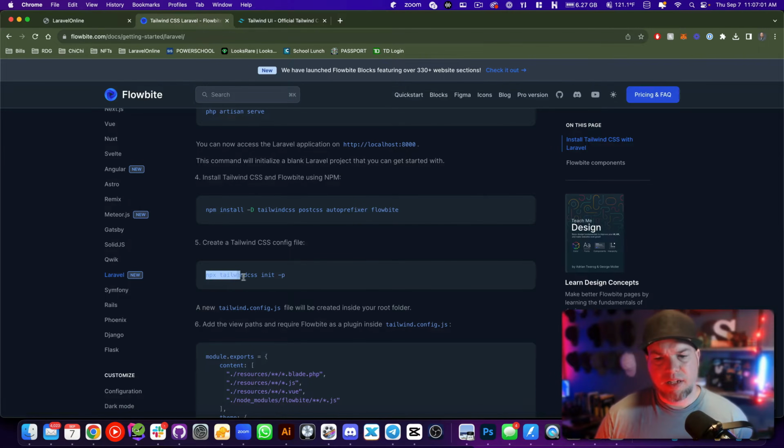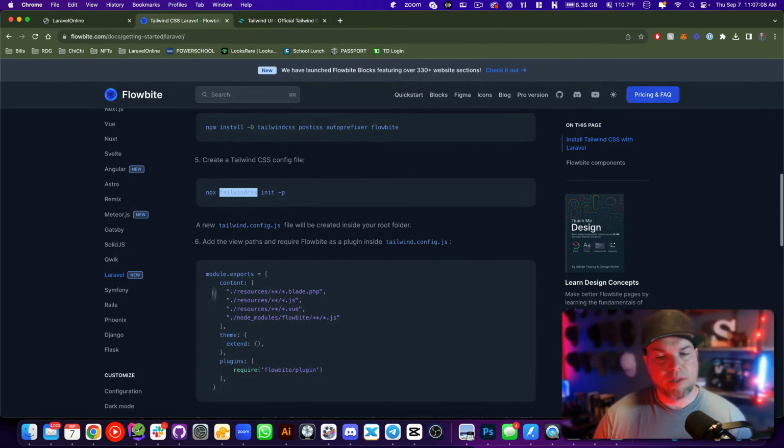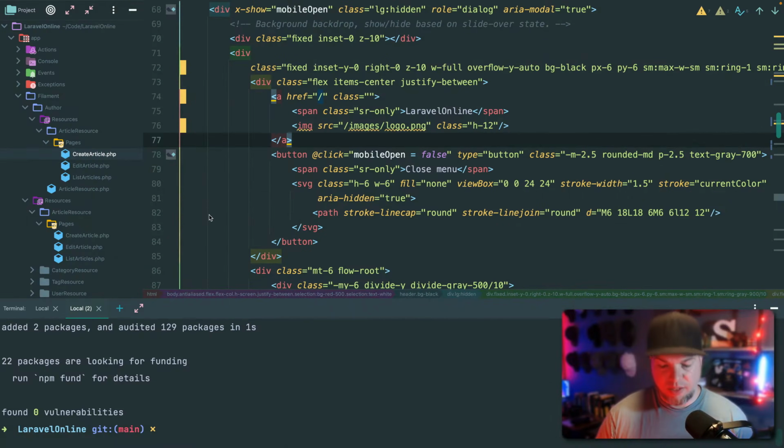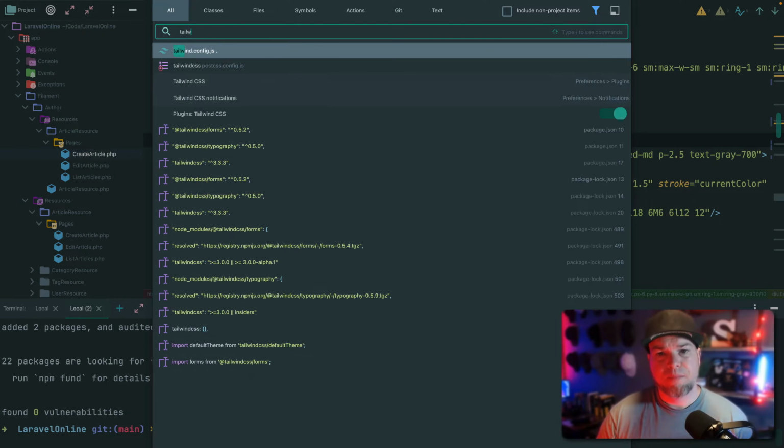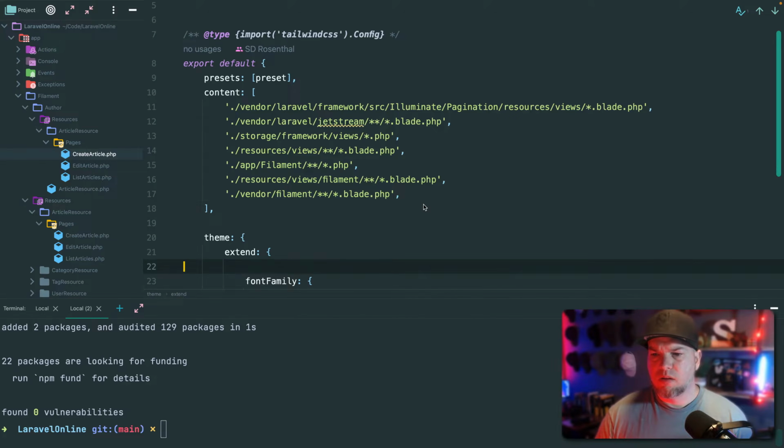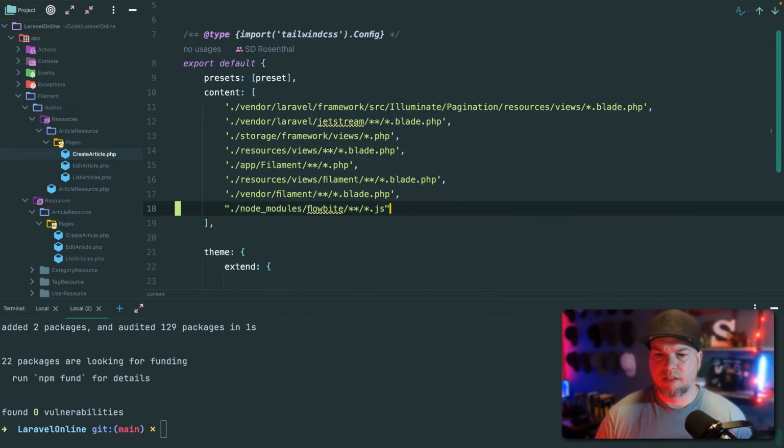We've already done npx. What this does is it creates the tailwind.config.js file for you. We don't need to do that, since we already have it and I don't want to overwrite anything I've already got going there. So we're going to add this into the content array of the Tailwind config, along with everything else I've got in here.